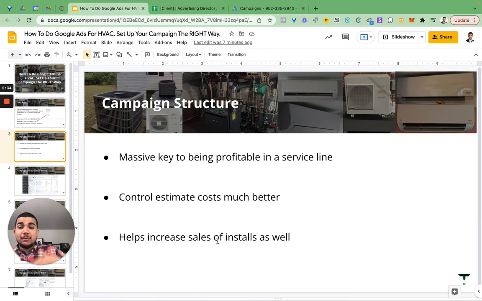You can scale up that campaign so you can give those leads to your sales guys so they can make a ton more sales if they struggle on replacements, or they're great at replacements and don't know how to sell whatever else you're trying to sell: tankless installations, oil boilers, all that type of stuff. Your sales guys probably specialize in a certain thing and have a certain hit ratio based on what they're selling. You can scale up and give them more of those types of jobs to sell. That's how you increase your sales, because you have more control over what you're selling and the leads you give your sales guys.